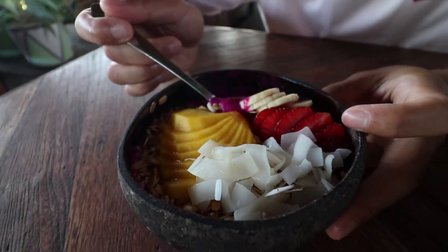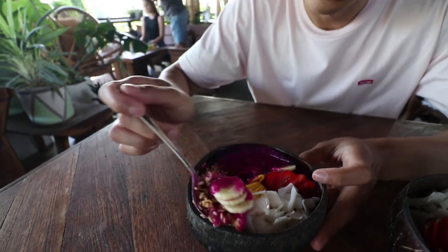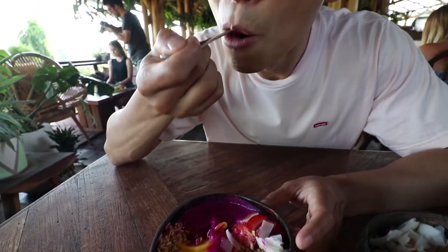Wow, super refreshing — nice and cold in this very heady Bali tropical weather. I'm going to try the Uluwatu next, which has almost the exact same fruits with the addition of mango, except the base is made with dragon fruit. The dragon fruit flavors are a little bit hard to explain — it's kind of tart but also a little sour as well. Very nice dishes, perfect way to start your morning. I'm really impressed by this place; I did not expect the upstairs to be as nice as it is. Two big thumbs up.